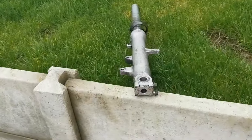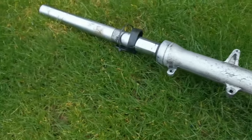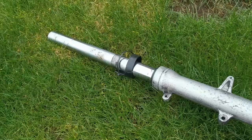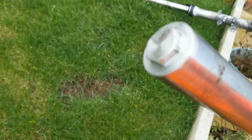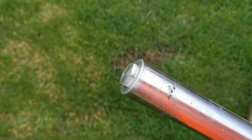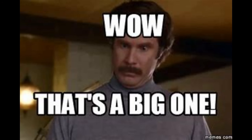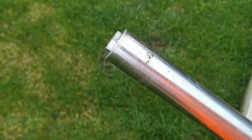So I'm trying to do as much of this from memory as possible, and I've just cleaned up that leg, which I haven't timed because why would I? Two major bits here that can get a little bit tricky. One is the bolt at the top, that really I should have loosened while it was in situ on the bike, but I've got, as you've seen, quite a big impact driver, so I'm not envisioning any problems with that.